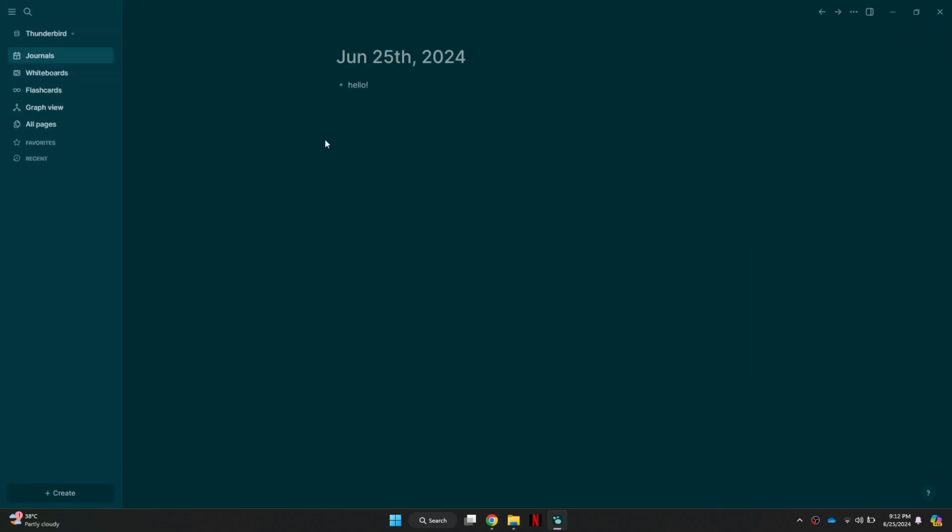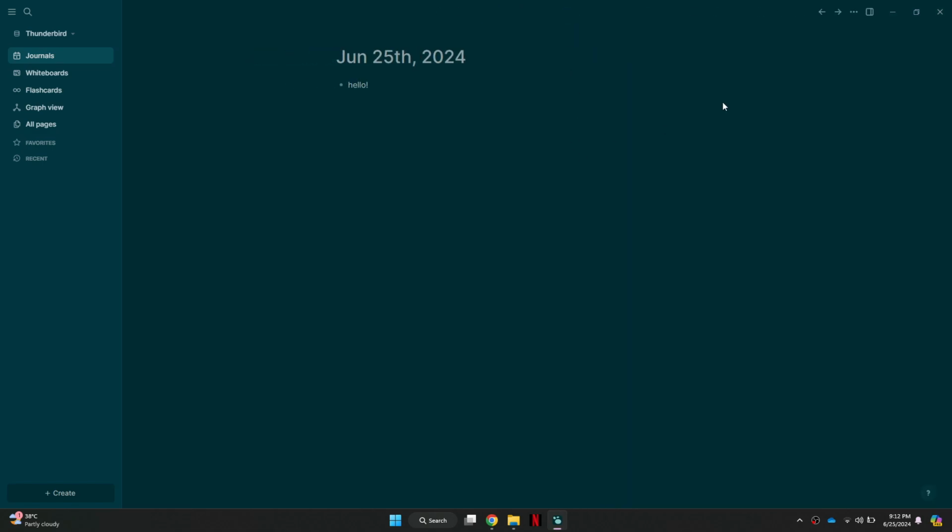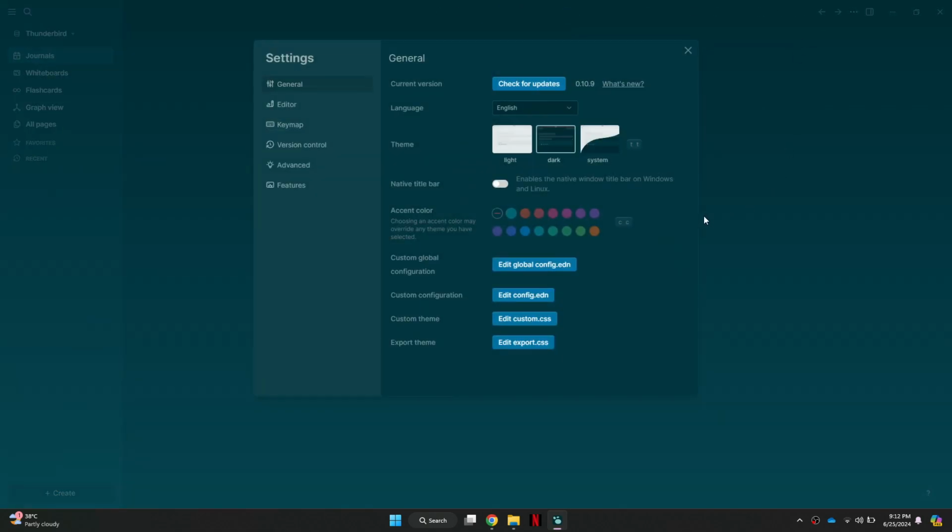Let's go to my main Logseq program. This is how it looks. To the left is the navigation sidebar. This button will open the right sidebar that allows you to add page contents and see its graph. The settings are also in this menu. You can activate the dark mode from here. Many other options are visible, but I don't think you need to change anything.